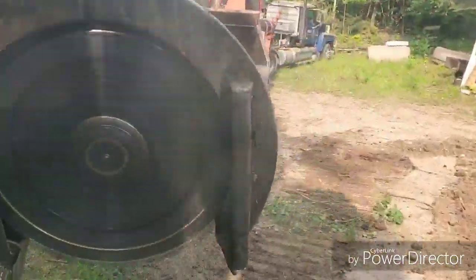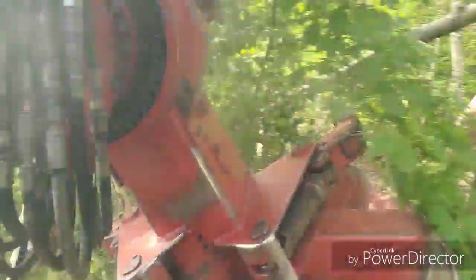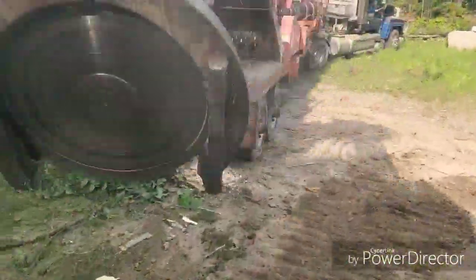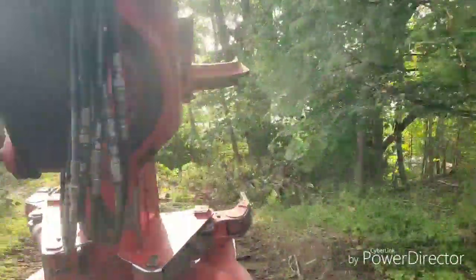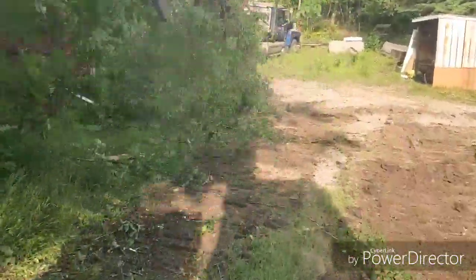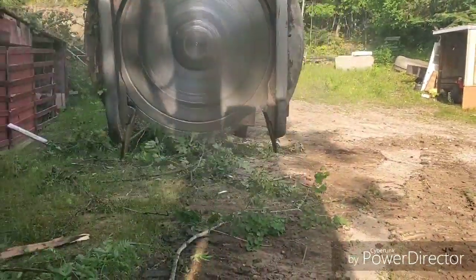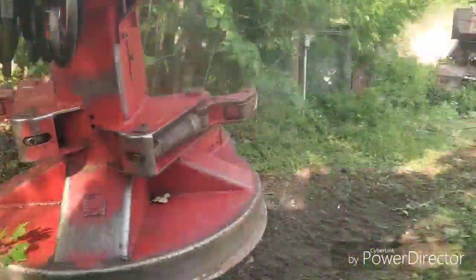And here you see me carrying them back, and some of the chunks I could shove in the chipper that way. And so here, just picking up chunks and bringing them back, and a lot of back and forth, but I didn't know how else to do it because there was pretty good drop off down to the lake there. I kind of missed with this ash tree. I thought it was going in the chute, but had to pull her back and stick it back in there.